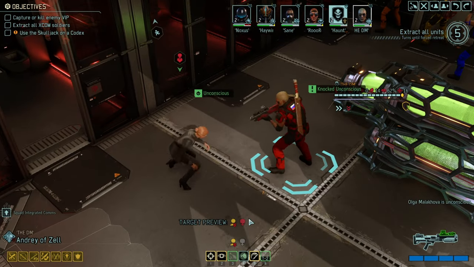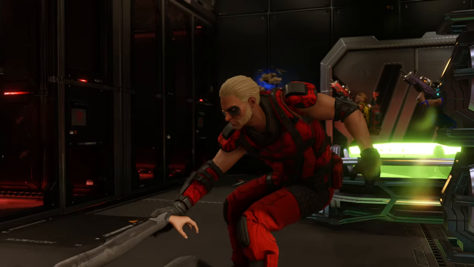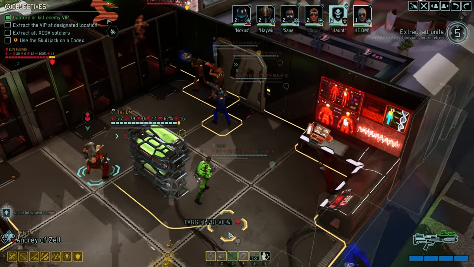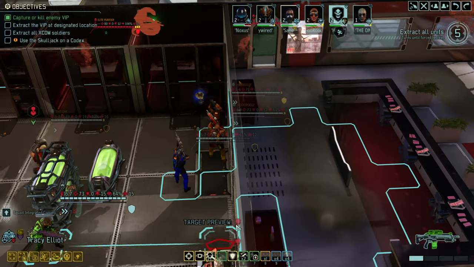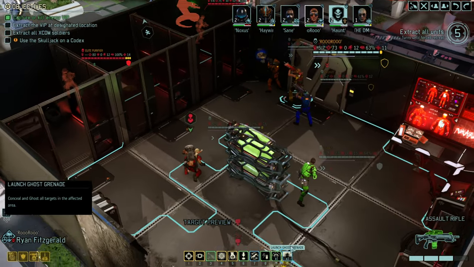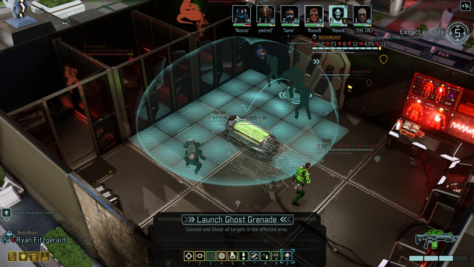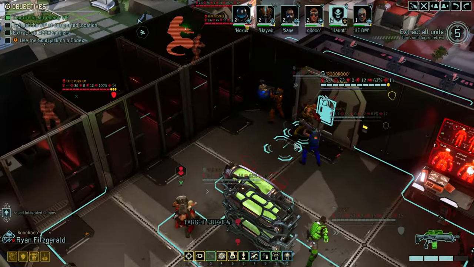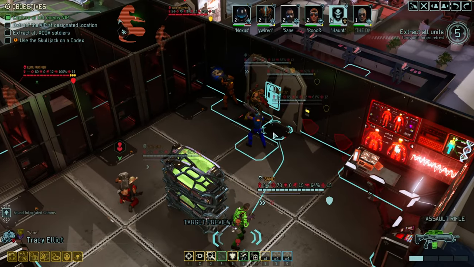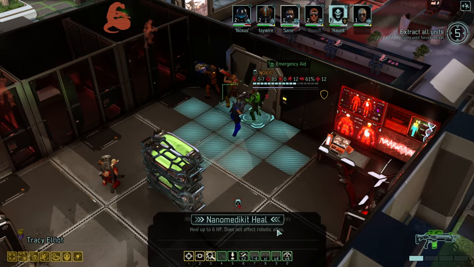Good. Time to subdue. Status confirmed. Target package in custody. Carrying that unit. Okay, might as well, shall we open the door? No, that's the Berserker. We don't want to open the door yet. Moving up. Emergency 8.